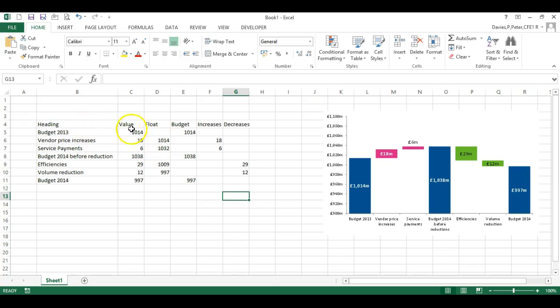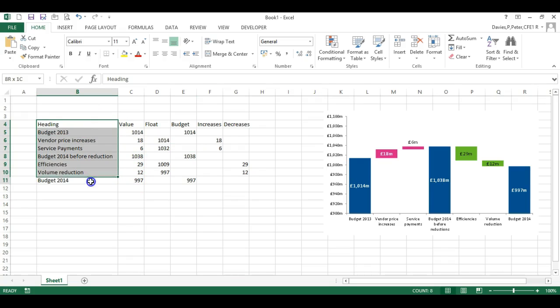The only thing to be aware of is obviously the value column. This is just source data. It's not actually on the chart. If we were to plot this, we would end up with 2 billion, 28 million here in this first column, because we would add the value and the budget and end up with a massive bar here. So we need to exclude that value column from the data that we're giving to the charting engine.